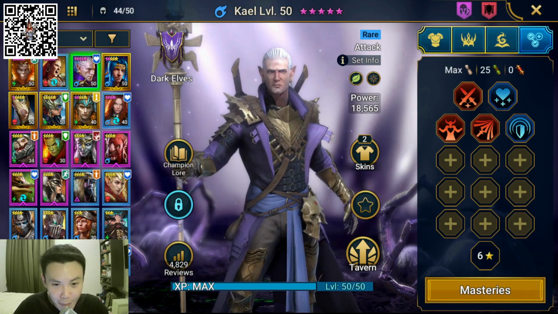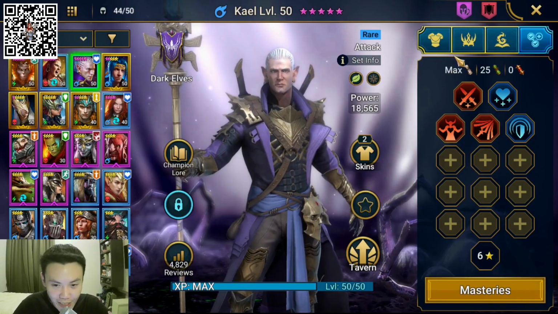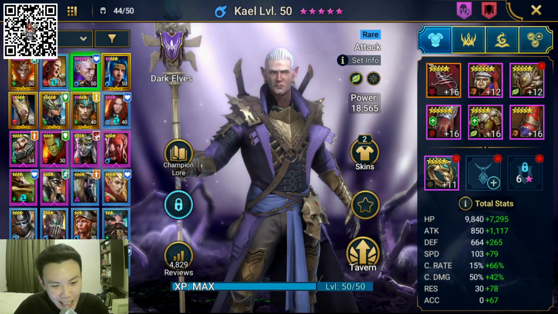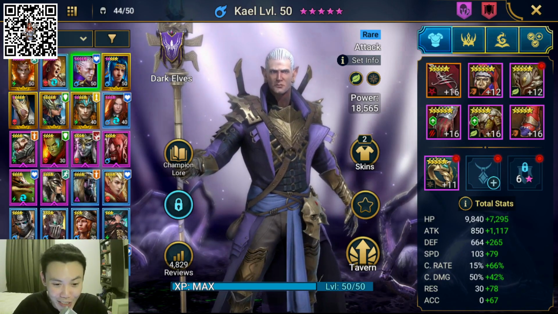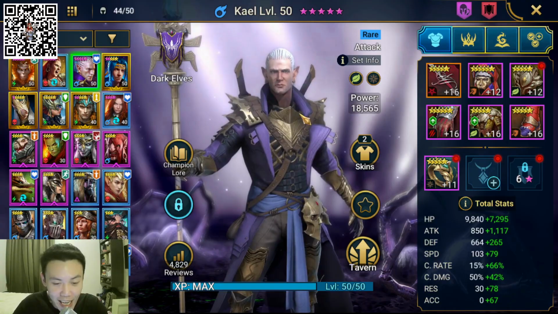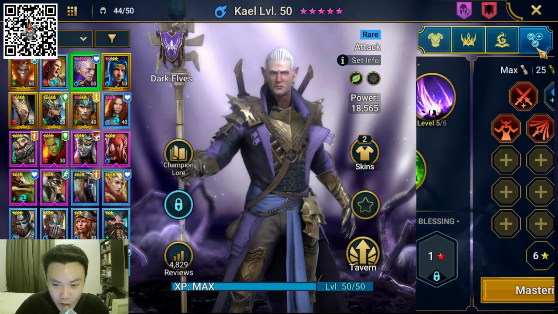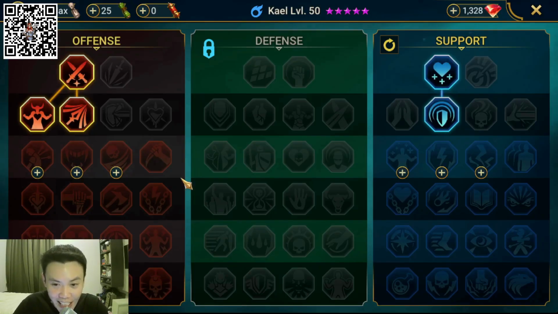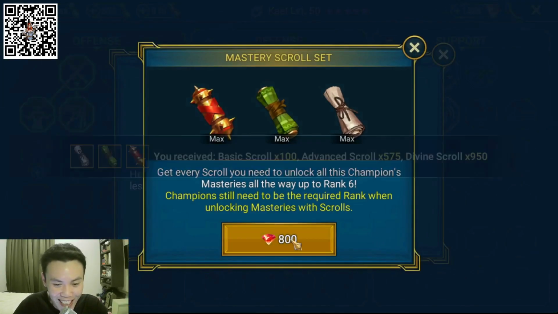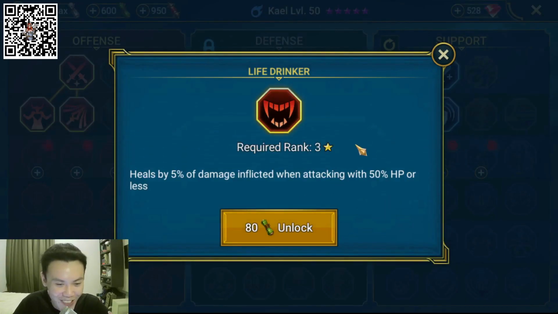Taking a look at my Kill right here, in terms of the stats, the power is 18.5k. It's decent enough to farm that stage already, but I want to make sure that I have smooth runs and faster runs as well. So I'm going to be investing 800 crystals on the masteries on it. Currently, we do have 1003 crystals, where we are going to be clicking here, get all scrolls. Yep, take my money.